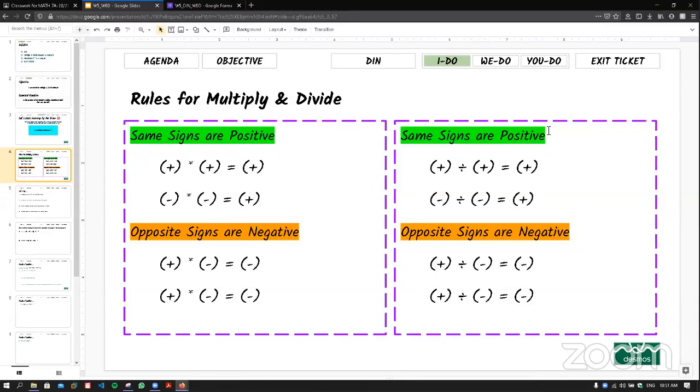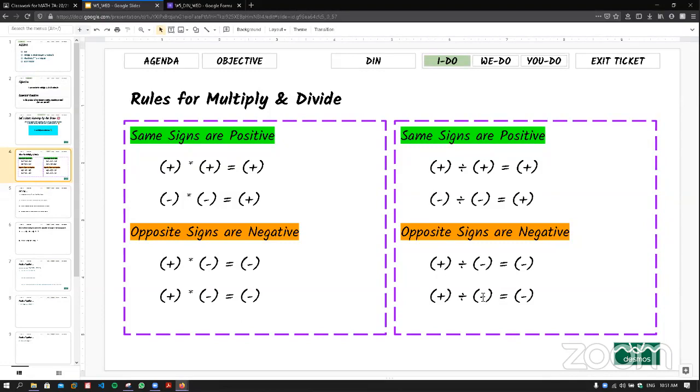Okay, it's the same thing for division. Positive number divided by positive number is positive, negative number divided by negative number is positive also. And for the other, when you multiply opposite signs, like positive times negative is equal negative, this is supposed to be like negative times positive is equal negative. So whenever you see opposite sign numbers, the result is always negative. It's the same thing for division.